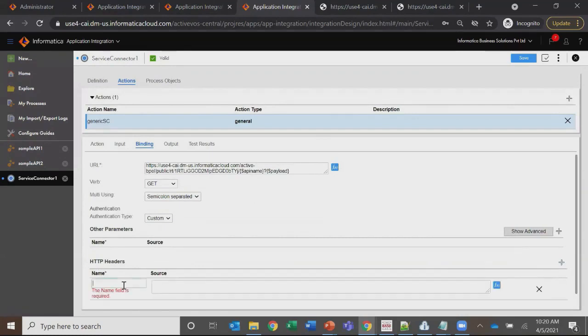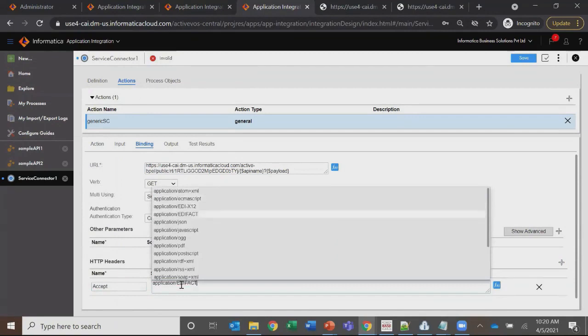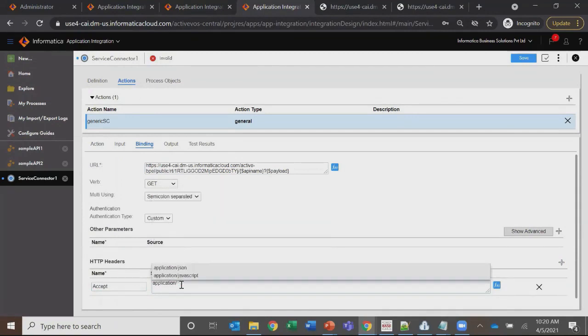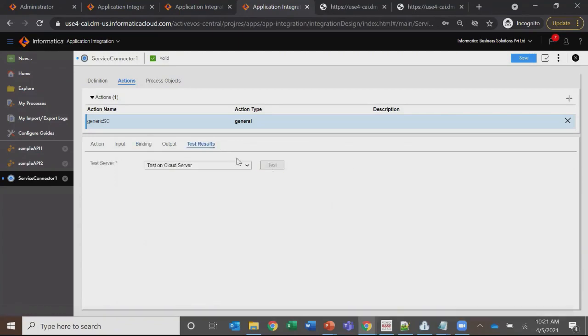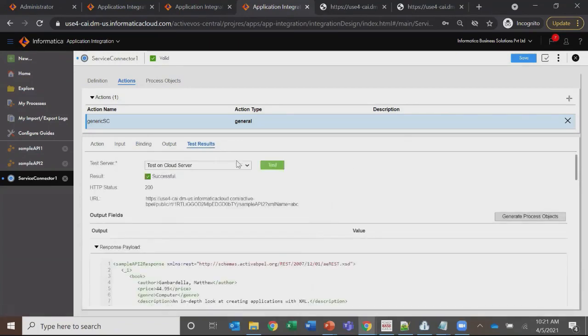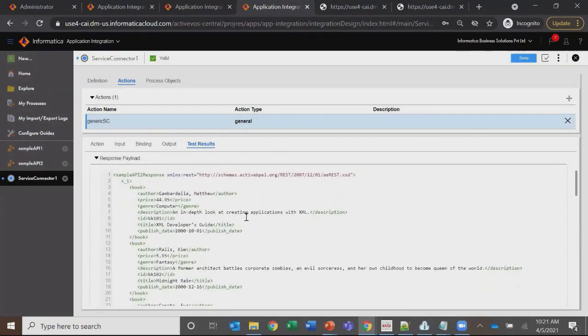All right, and we want content as XML, so we are setting the accept header. And this is a simple GET call because we don't need something very specific and we don't want to post a lot of things. Okay, so we got a 200 response and we got the sample data.